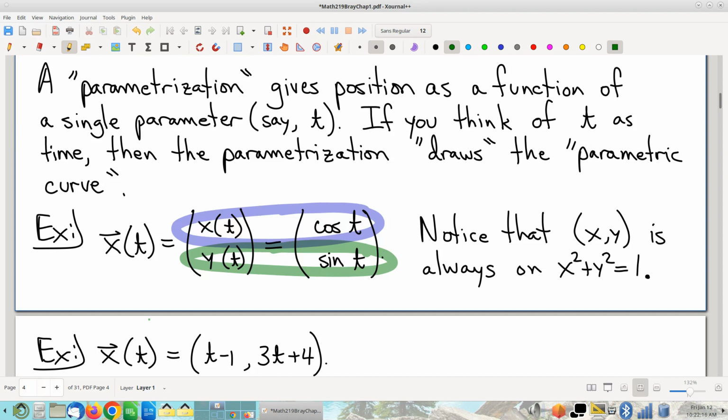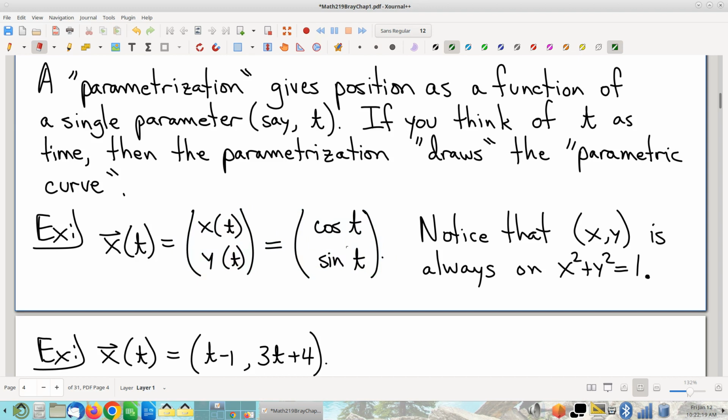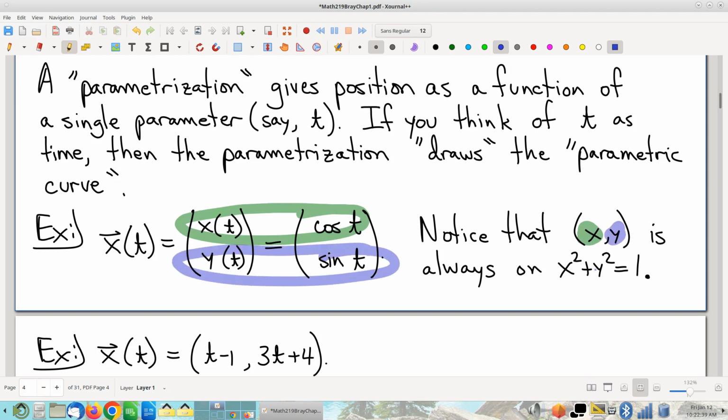Much easier to try different things, and a great idea is to find a relationship between the given x and y and then see what you can determine from that. So for example, here we have x being cosine t and y being sine t. Notice that x and y satisfy this convenient familiar relationship, and we just got lucky that we know a convenient relationship between sine and cosine. We didn't derive this relationship, we're just noticing and taking advantage of it.